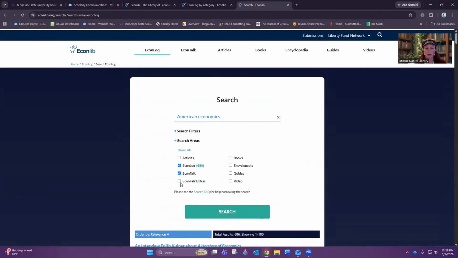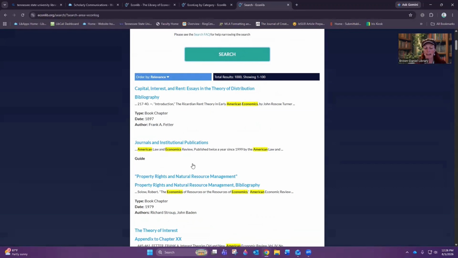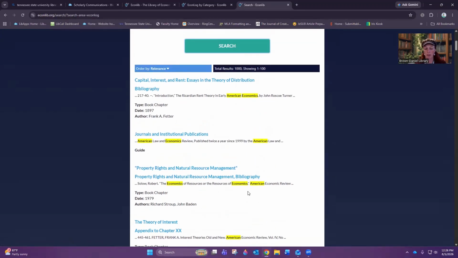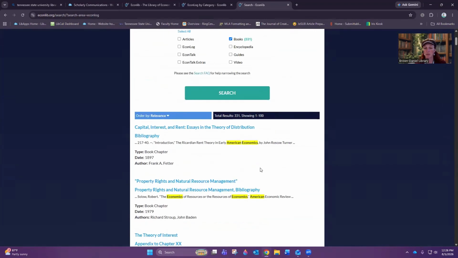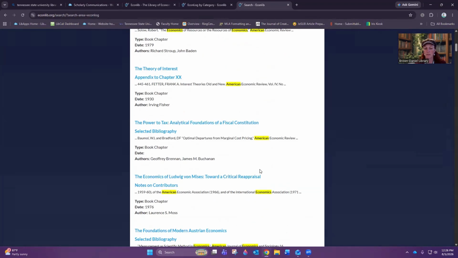And of course, if you want to select other resource types, you could do that and hit search again. And here it will actually show you how many resources they have under each resource type. And if you want to go to just one of those, it's like that.